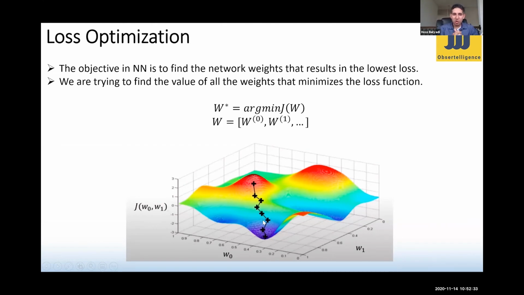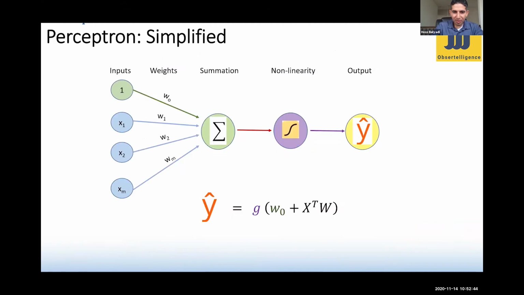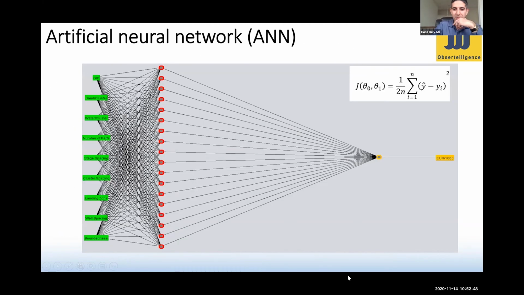So the objective in a neural network model is finding the network weights that result in the lowest loss. Let's go back to this slide right here. Let's say I have my sand per cluster, my water per cluster, my number of perfs, and my stage spacing. I'm going to feed them into the model with this set of weights and get, for example, an EUR. The predicted EUR is, let's say, 1.5 BCF per 1,000 feet. However, my actual EUR is 1 BCF per 1,000 feet. So my predicted is 1.5, my actual is only 1, right?